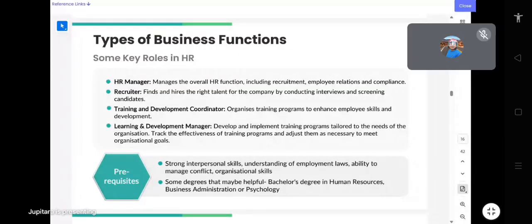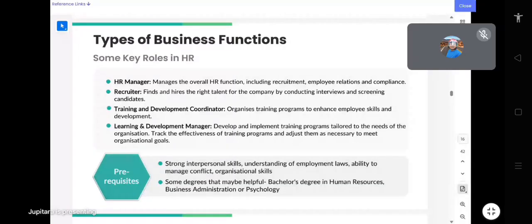Compliance in the sense that there are some regulations based on labor market rules, the wage act, then minimum workplace environment rules and regulations which need to be followed. There are some rules and regulations made by the government of the state as well as of the country, so you need to follow them as an organization in whichever state you are. An HR manager will need to look into whether the rules and regulations made by the organization are relevant to the rules and regulations of the state where they are doing their business.